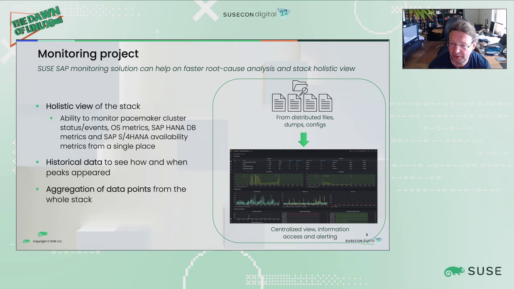We're also looking at some innovation here, to be released relatively quickly, to integrate Loki as an additional project in the Prometheus stack, to also be able to aggregate log files into it. That means that if you see a failover, for example, you will see it in the timeline graph that you decide to render it in. Basically all the aggregated information of the system rebooting, going down, will all be in one view.